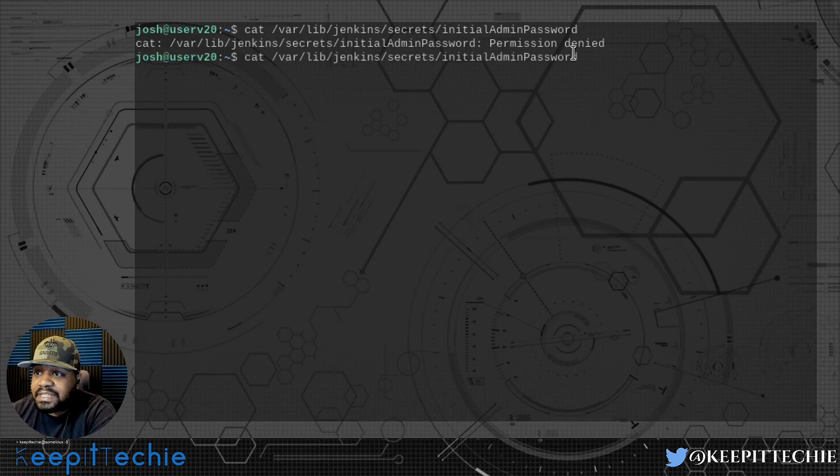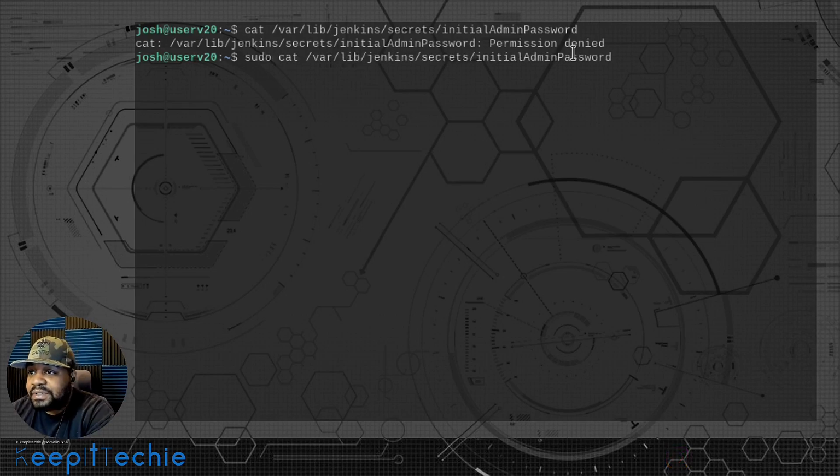It says permission denied. That's why I wasn't able to see it. So let me move the cursor all the way to the beginning, and then let's just type sudo. Sorry about that, I have to move the cursor all the way, and I don't know how far it is. There we go, it's at the beginning. So sudo cat, boom, and that's our password.